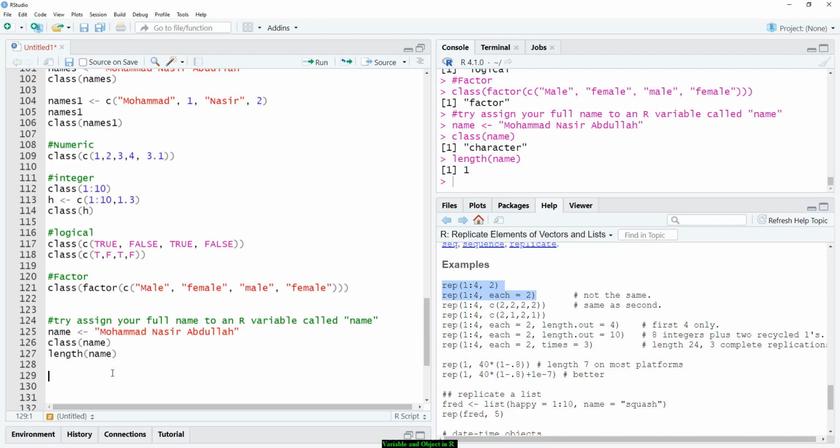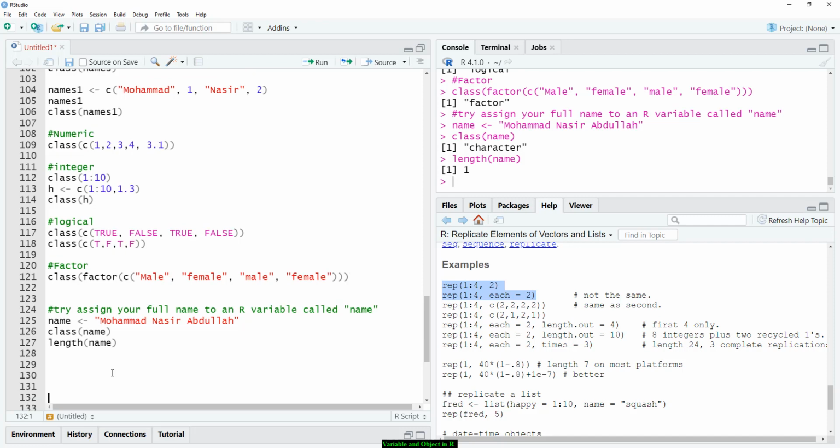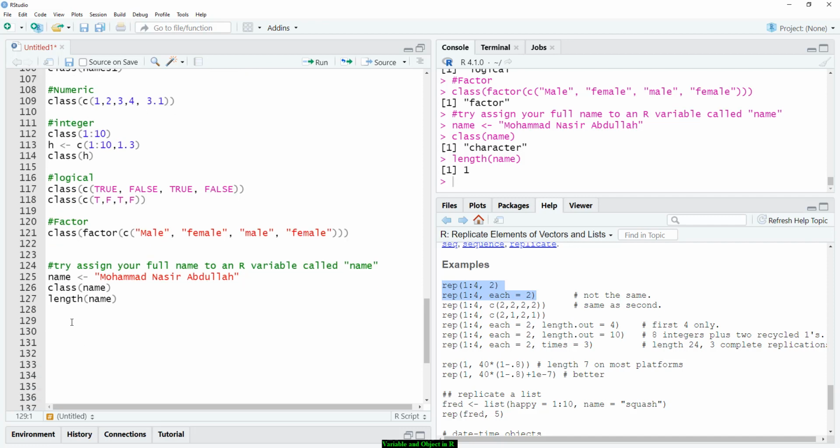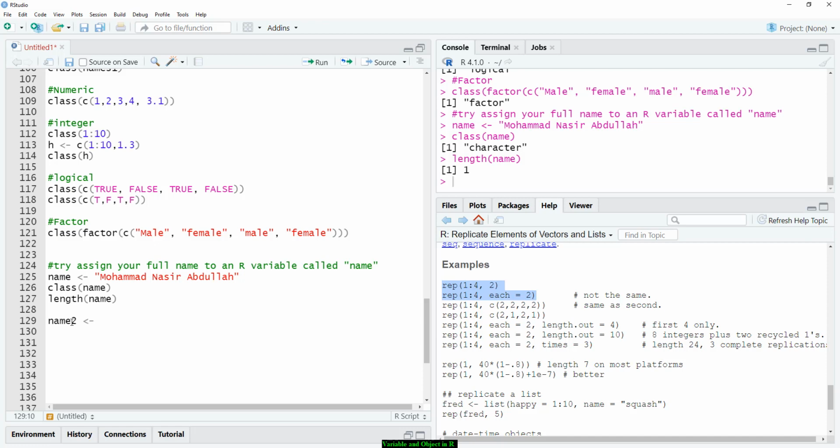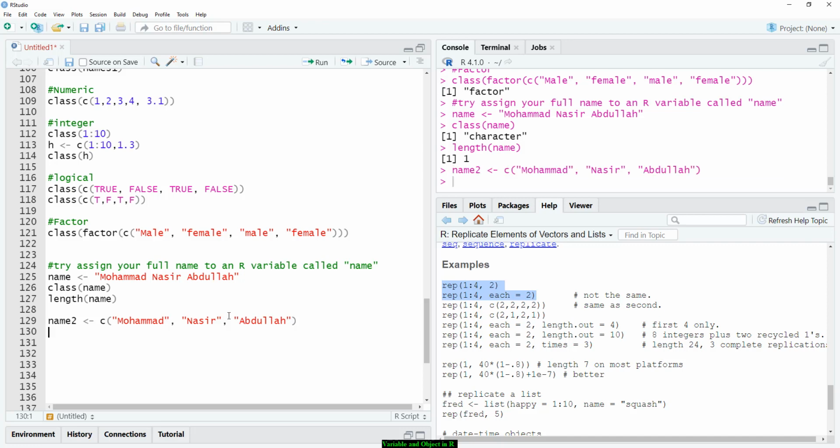So let's say kita type three separate names. Kita type you punya name juga, tapi in three separate names. So let's say names 2. Right, say I letak combine Muhammad, right, and then Nasir, oops, and last is Abdullah. Okay, so kalau kita tengok dekat sini, I dah letak my name in three separate element.